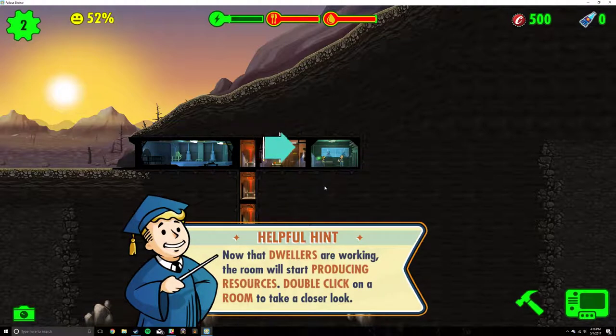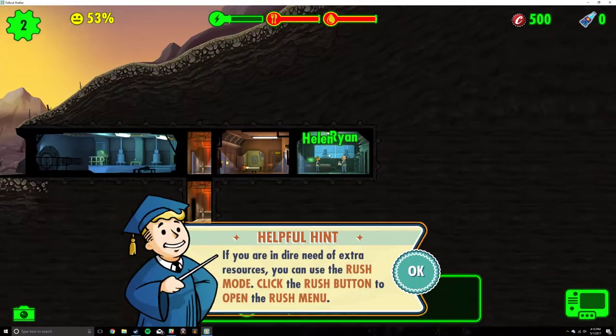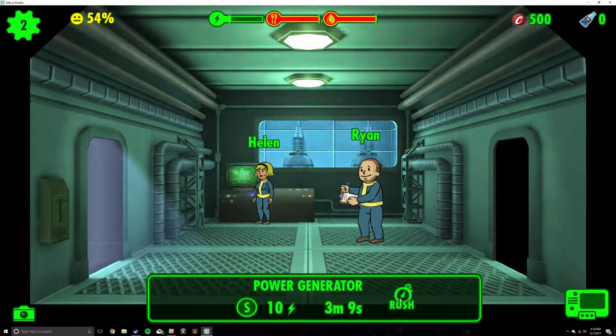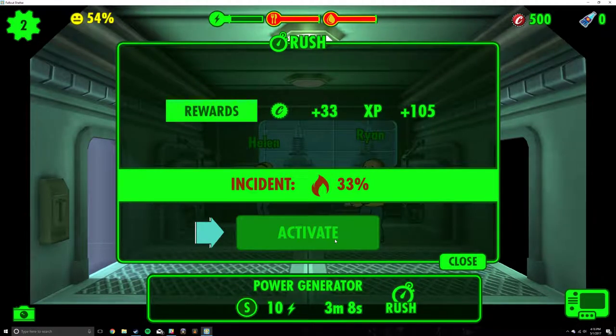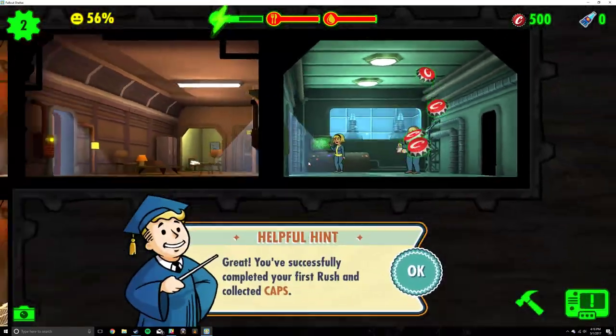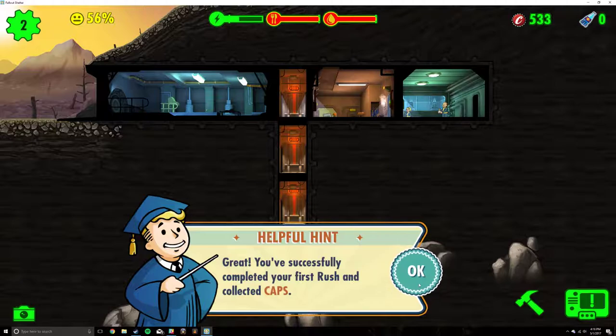Those are working. The room will start producing resources. Double click on the room to take a closer look. In dire need of extra resources, you can use the rush button. Click the rush button to open the rush menu. So they can be the first rush and collect the caps.